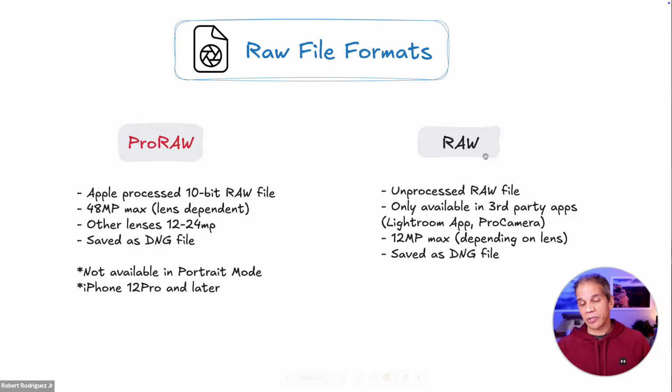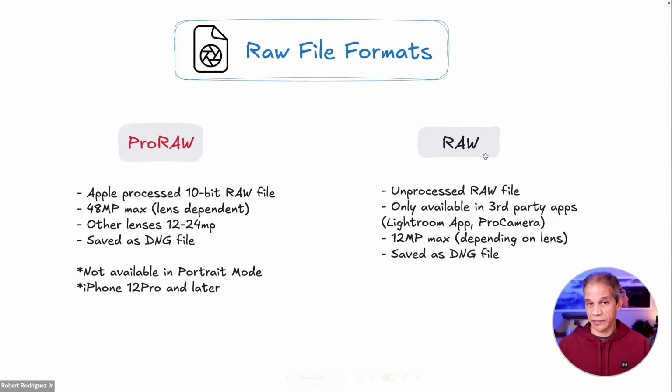The easiest way to switch between the two, ProRAW or RAW, is if you use the built-in camera app, that'll be in ProRAW all the time. Actually, it'll be in ProRAW or HEIF, in case you don't want to shoot RAW and you just want to make, let's say you're taking a screenshot of something, or you want to photograph some mundane thing, then you don't use ProRAW for that. You just set it to HEIF. That's like just normally making a quick snapshot. But if you set it to ProRAW or you enable ProRAW, then the built-in camera app will always be in ProRAW. If you want to shoot in RAW, then you just use the Lightroom app instead. And you open up that app and you use the camera in there.